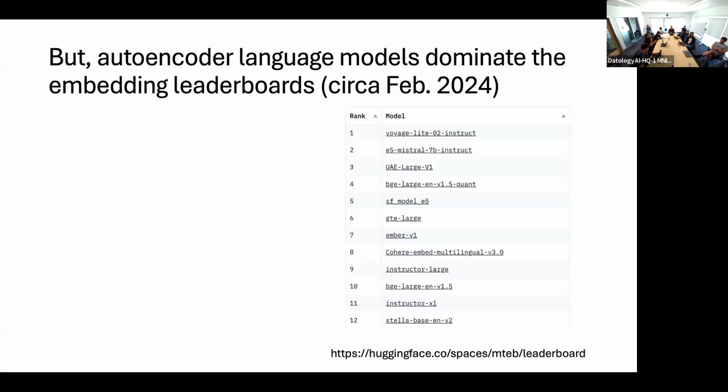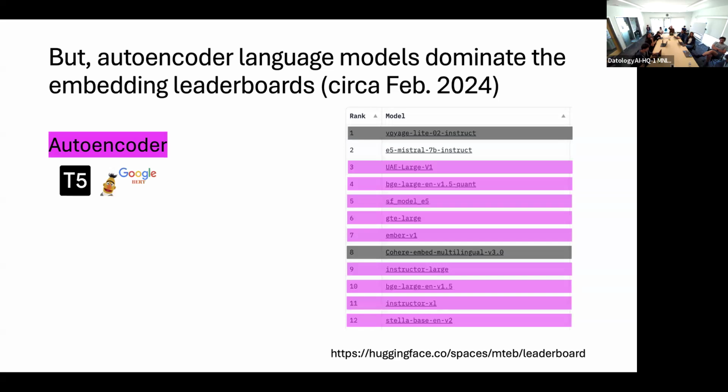There's a problem: at least as of February 2024, which is when we were thinking about this, of the language models on MTEB, the gold standard leaderboard for tracking performance of embeddings, about 95% were autoencoder based. These are the T5 and BERT style models. There are a couple of grayed out ones, because in theory we don't know what they are, but I would highly suspect they are also autoencoder based. There was one that's autoregressive, but we can ignore that because they generated synthetic data that was very high quality and new at that time, so they get a lot of performance just by adding better data.